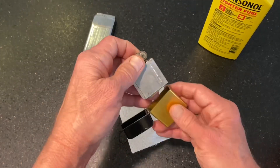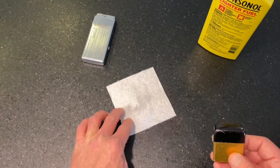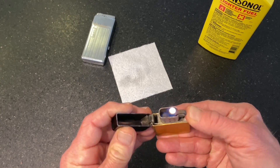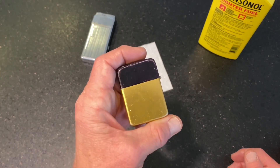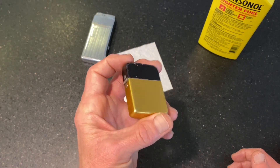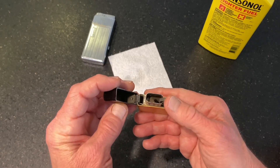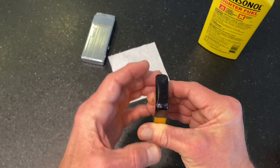You can shake it. I'm sure some of you were jumping up and down and about to lose your minds over me lighting this over the cloth that I had previously shaken the fuel out on. But the proximity of where that cloth is to where I'm lighting this lighter is not close enough to catch it on fire. Besides that, I'm in a controlled setting as always — fire extinguisher handy and readily available. And you know, I don't really cause fires that often anyway; when I do, they're usually on purpose. You can see even after all the shaking we have done of this insert and the fact that we have burned some of it off, it's still exhibiting vapor lock tendencies when we strike the wheel.